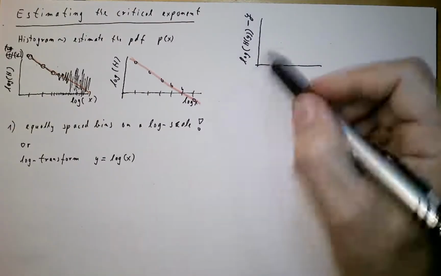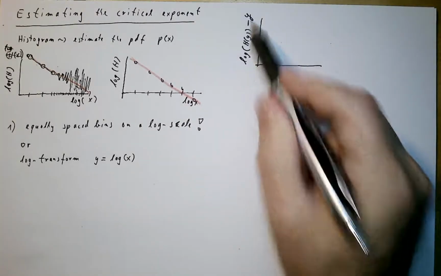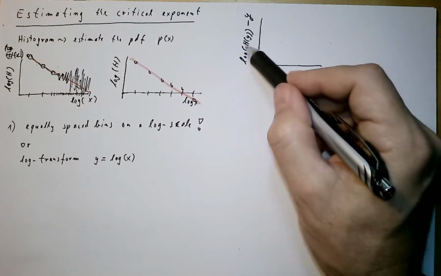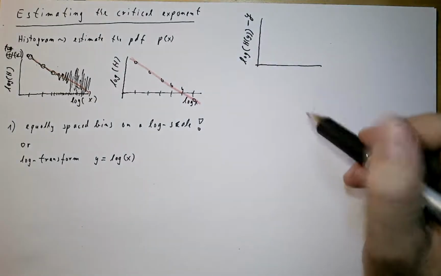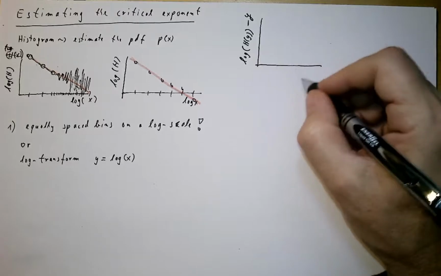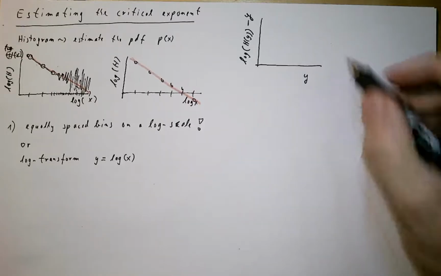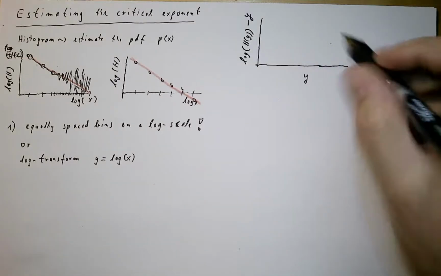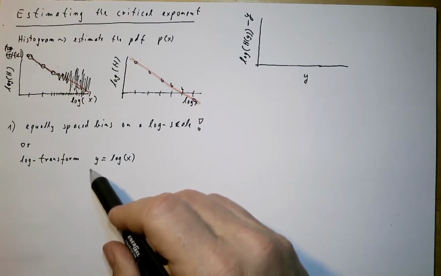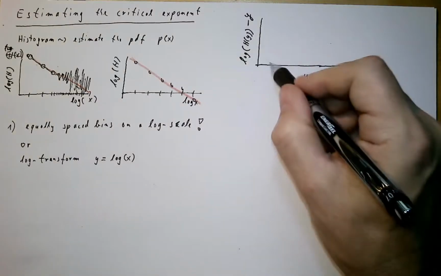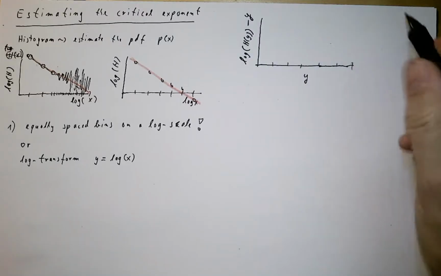and this comes because we want to plot the histogram of our variable x, so the log of histogram x. If we plot the log of the histogram of y, of the log transform, minus y, this takes care of the variable transform, and this we plot against y, and so that's a logarithmic scale because y is log x. And when you do it like this, from this variable y, which is the log transform, you can now take your normal histogram algorithm, and if the histogram uses equally spaced bins, then y is equally spaced.